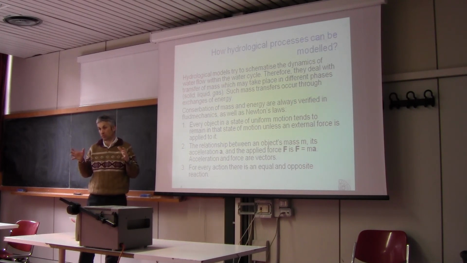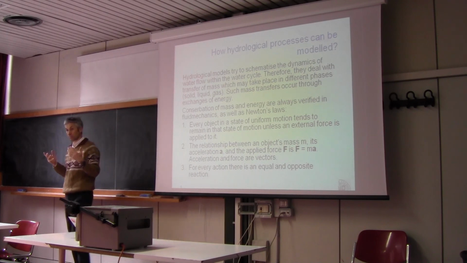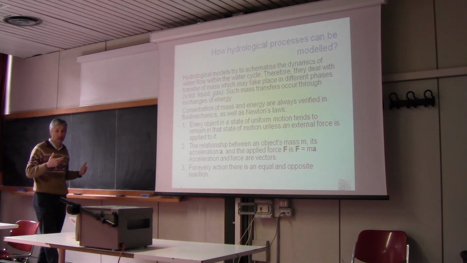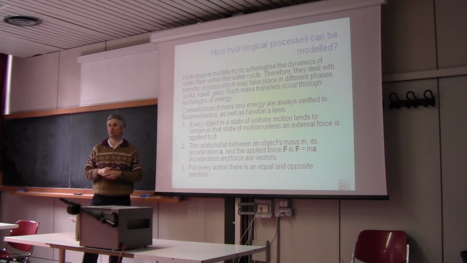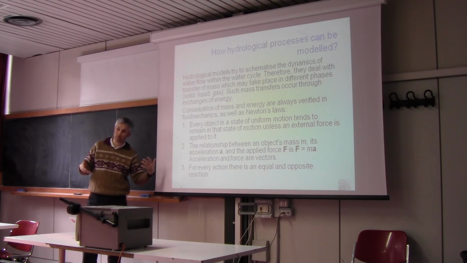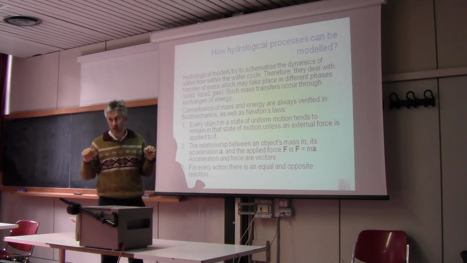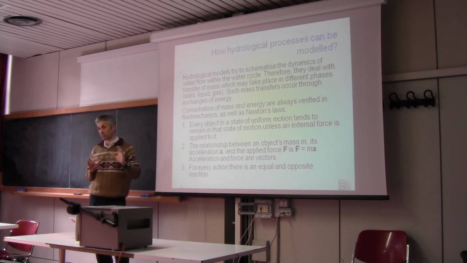So the issue is to be able to measure the input, rainfall, and I assume that I have rainfall observation, and the issue also in water balance is to be able to quantify all the other outputs, because the river flow is not the only output. There are other outputs like evaporation, like deep infiltration, which means that there is a part of rainfall that falls over the watershed that infiltrates in the deep earth, and I can't find that water back in the river. That water goes, for instance, to the oceans independently of the river. So the issue is to be able to quantify these outputs. But it's very intuitive that if we were able to draw this water balance, we solve the problem.